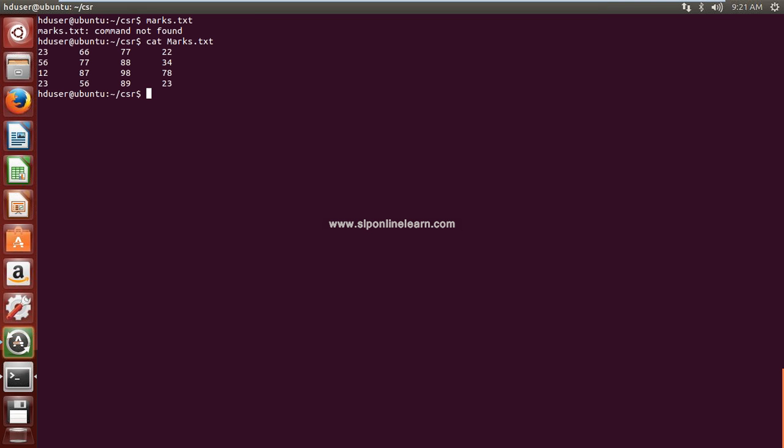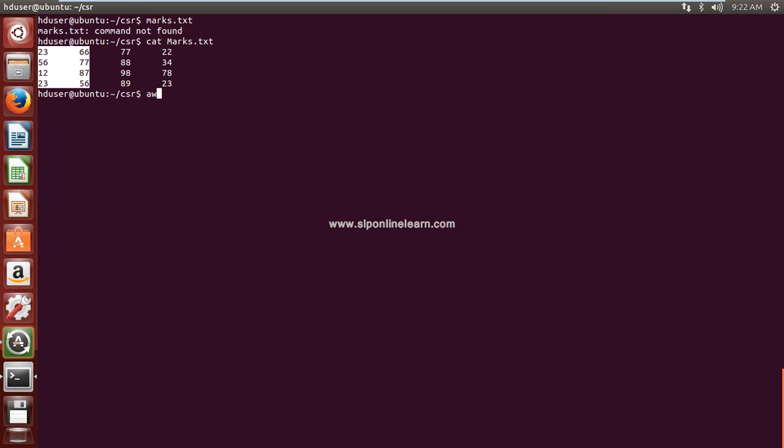Suppose I want to print only the first and second field values from this file. Then you can write the statement using the AWK command. I want to display only the first two. Here the requirement is only to print the first two fields. That's all.